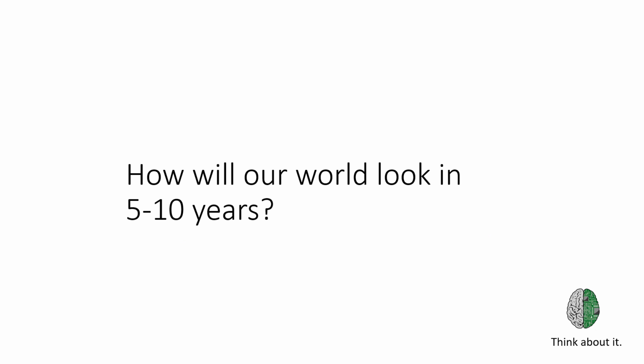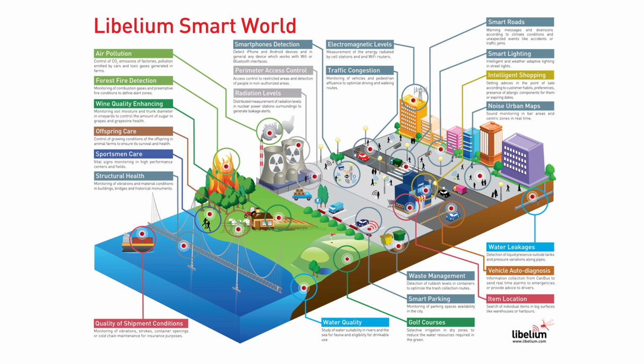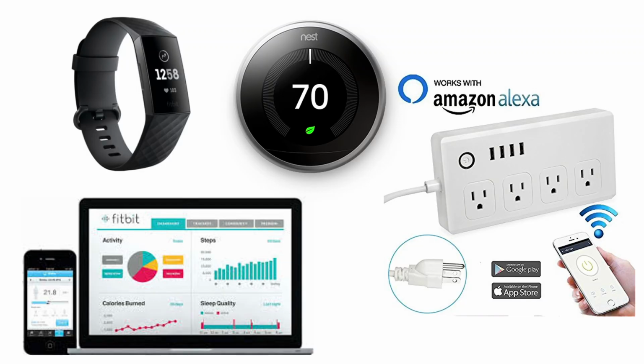Given all that's changed, even just in that short overview, it's fun to think about what the world might look like in another 5 or 10 years. You may have heard of the Internet of Things, the idea of connecting many small devices to share information and solve real-world problems. For instance, in the graphic depicted, traffic that gets routed around accidents, monitoring of the environment to increase crop yield and reduce fire risk.